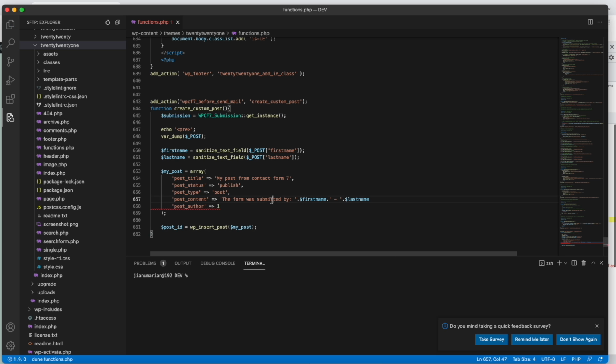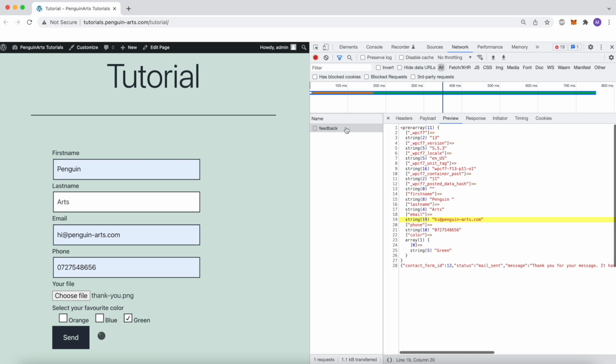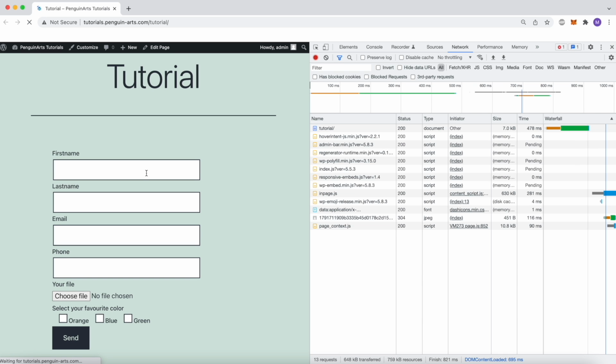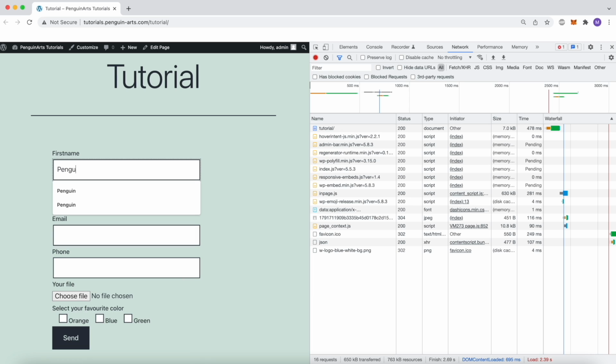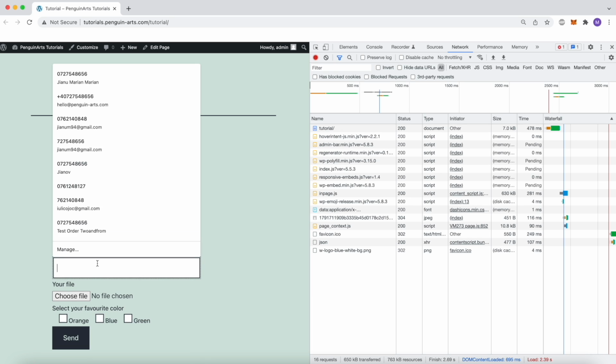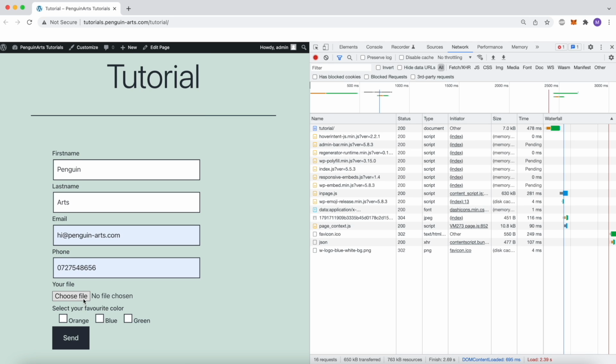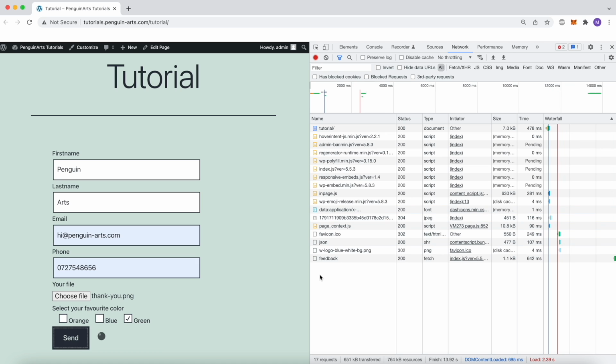Okay, so let's see. Oh, this is the error here. It looks great now. Okay, let's complete the form and see what happens. Refresh the page. Choose file, okay, green, send.